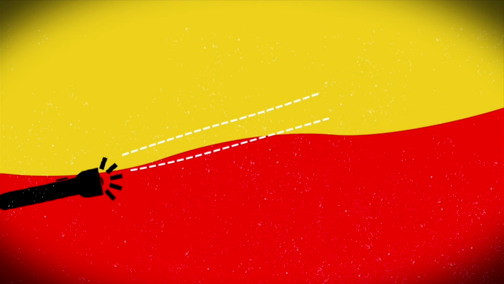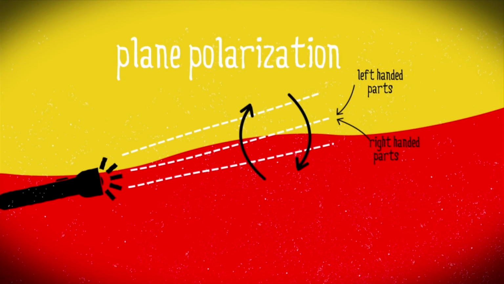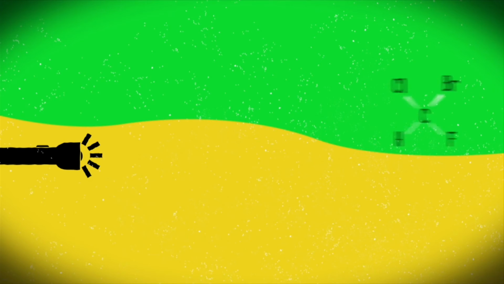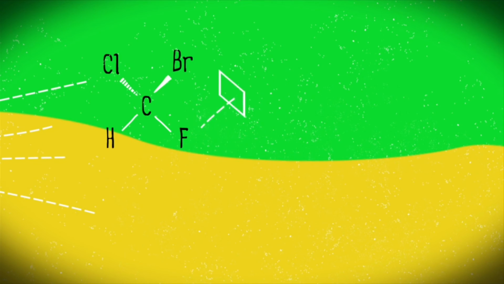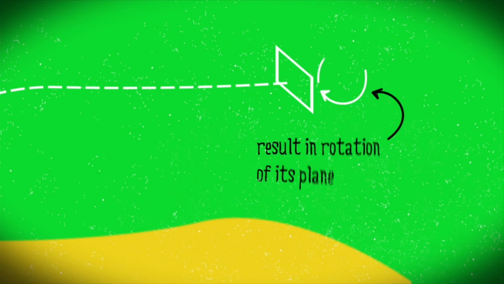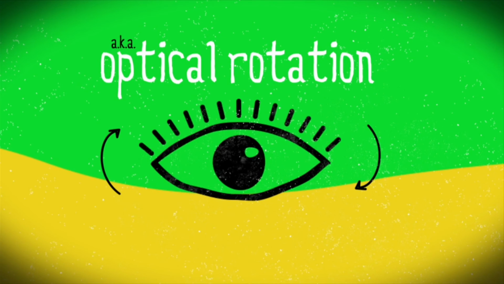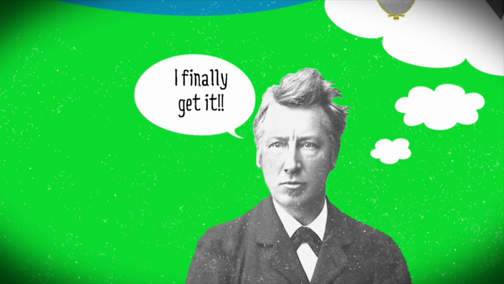Packed into every linear plane polarized beam of light are right-handed and left-handed parts that rotate together to produce plane polarization. Chiral molecules placed in a beam of such light interact differently with the two chiral components. As a result, one component of the light gets temporarily slowed down relative to the other. The effect on the light beam is a rotation of its plane from the original one, otherwise known as optical rotation. Van 't Hoff and later chemists realized that the chiral nature of tetrahedral carbons can explain this fascinating phenomenon.